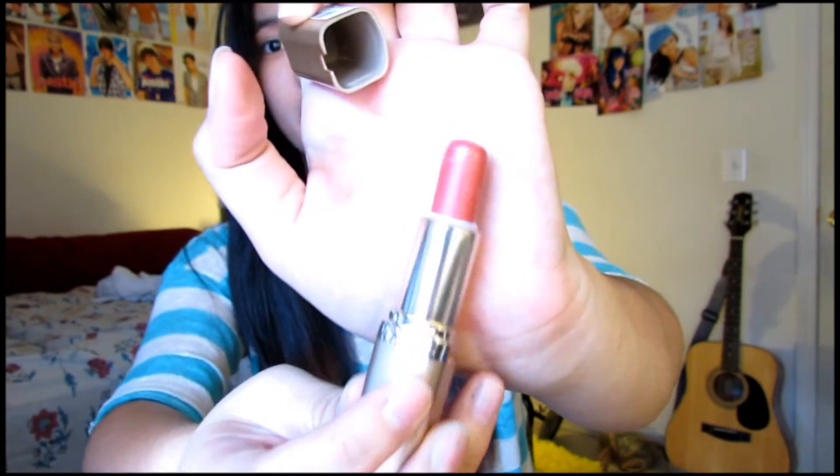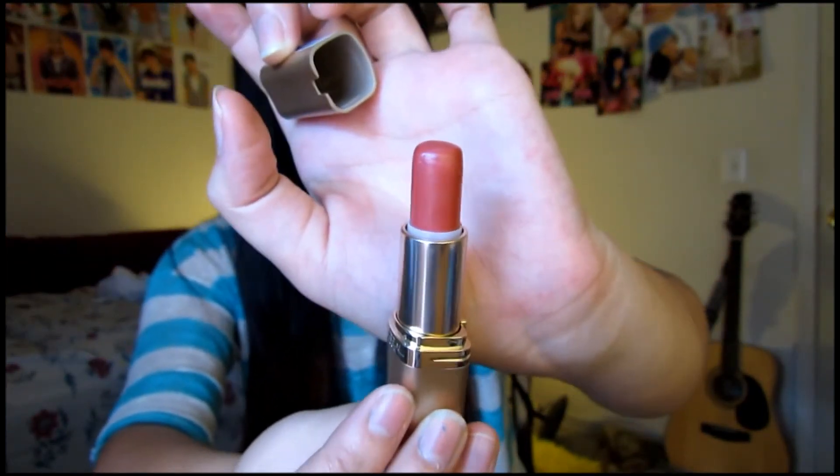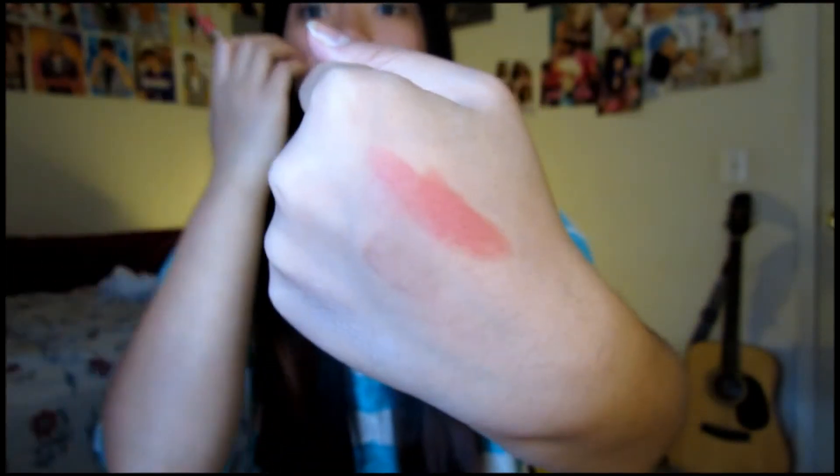I have this L'Oreal Paris lipstick in Tropical Coral — this is what it looks like. It's not like your typical obvious coral; it has like a red-pink mix to the coral. I'll swatch it for you guys to see. It's really buildable too, and I'm wearing it right now — it's kind of sheared out but it's a really buildable color, like you can wear it out and bold it up a bit.